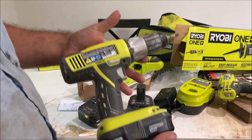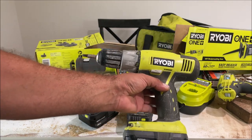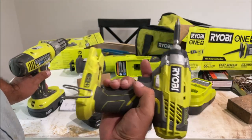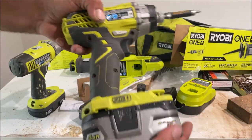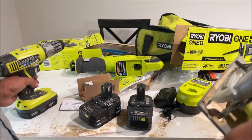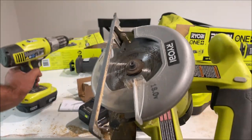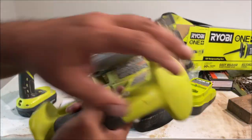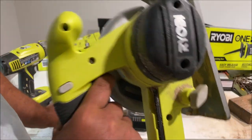But some of these tools are designed around this battery and work perfect with it, like this standard screw gun. But for example, if we try to use this weak battery on the impact driver, it is not going to work, and we're going to have a horrible time. That is actually why I had to buy the bad boy battery right here, because I had to drive about 53 3.5 inch screws. So on the mini skill saw, this one came with no battery. It will actually cut with this, but it can stall and get very annoying because you buy this one to make weird cuts. Well, at least I did. But we put the bigger bad boy batteries on it and this thing comes to life.